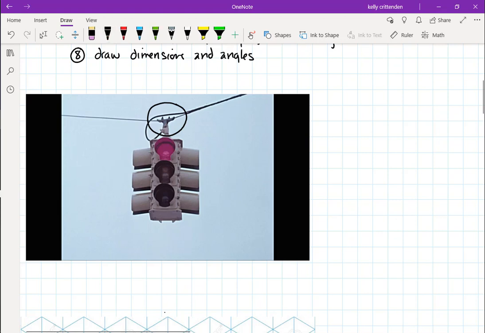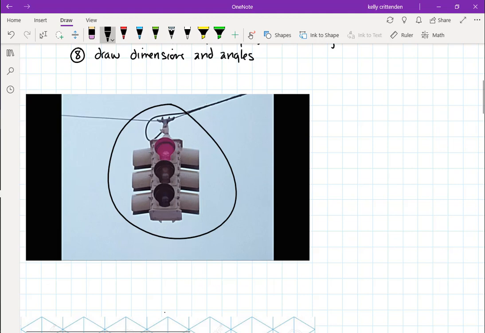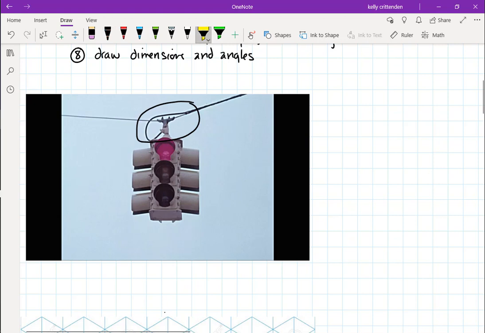Or maybe you want to say, well, no, that's not the body of interest. It's this thing. It doesn't particularly matter. It depends on what you're trying to solve for. Just in this particular one, let's draw it like this. We've got that weird little loop right there. I'm going to assume that is not really exerting any force at all. That's the actual power going into this thing, and they don't want a lot of strain on the power cable. So I'm going to ignore that guy and pretend it's not even there.